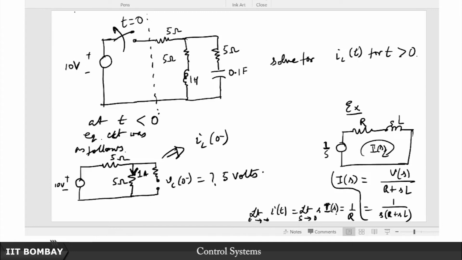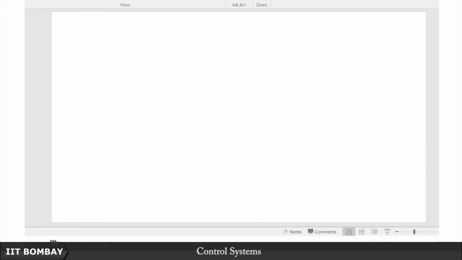In fact, this 5 ohm resistance can also be ignored, so we can completely ignore this part. We have to now just focus on this part, because when this part of the circuit has been switched off, it is only this part of the circuit that we need to be concerned with. So we redraw this circuit now. Of course, the resistance comes with no baggage attached, so to say. Now the capacitor and the inductor have to account for their initial conditions as well. So this is the 5 ohm, and this is the 1 Henry inductor.